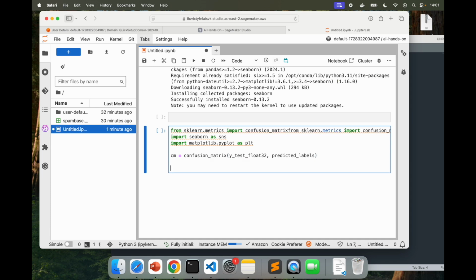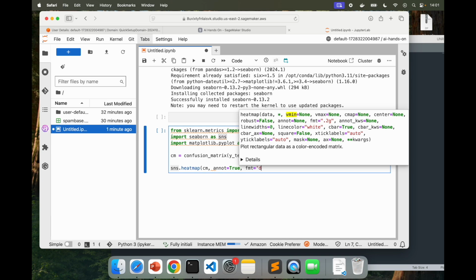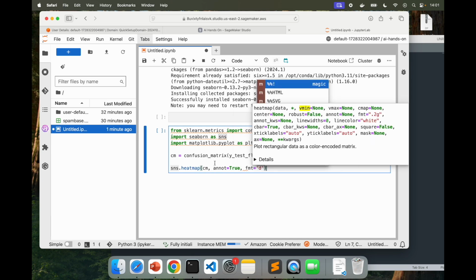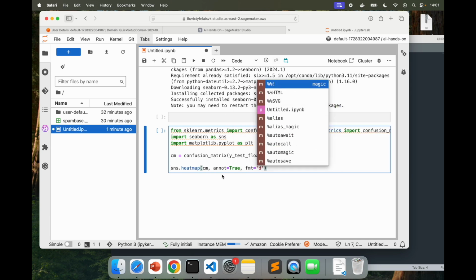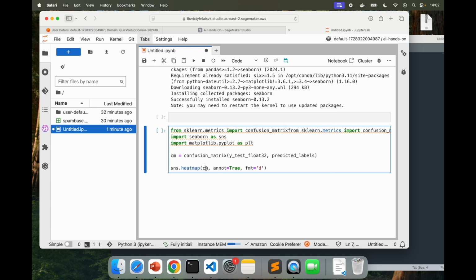And the next step is to plot the confusion matrix. To do that, sns, which is Seaborn, heatmap is what I'm going to use, with cm and annot equal to True, fmt equal to d. So this line creates a heatmap visualization of the confusion matrix using Seaborn's heatmap function. The cm in this particular case is the confusion matrix from above.